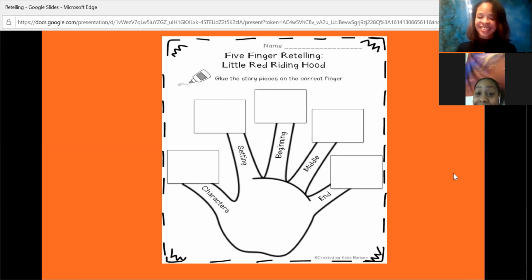The setting, I got the grandma house, and then I got outside in the woods. But also, remember, you said outside where? Okay, yep, in the woods. So what happened in the beginning of that story? I think some apples, I don't know. She was something in the food category. She went to go do that, and then she was on her way back, and then that's when she met the Big Bad Wolf.